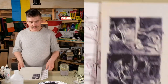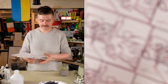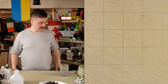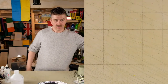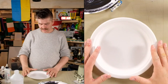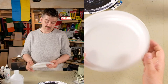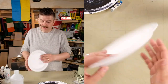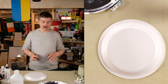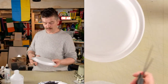Okay, so I'm going to move this off to the side and let's do a stamping technique now. I want to show you a few different ways of going about this. The first method we're going to learn is using an old paper plate, or not old, it could be old or new, not a paper plate, a styrofoam plate. You can buy styrofoam sheets at an art supply store, and those work great.